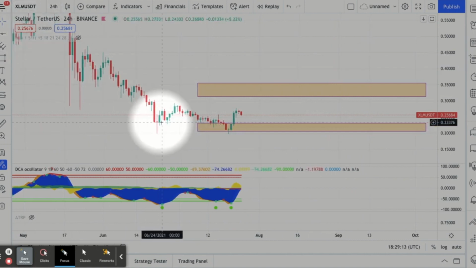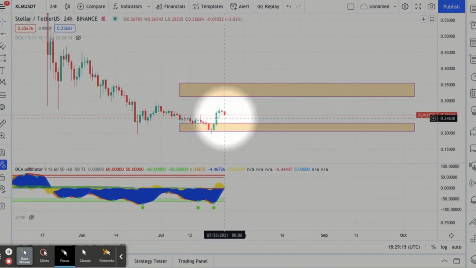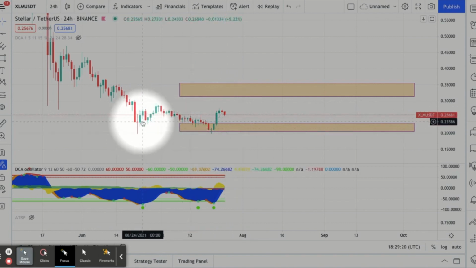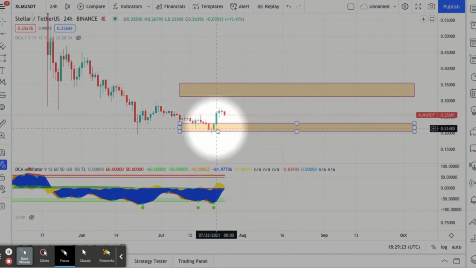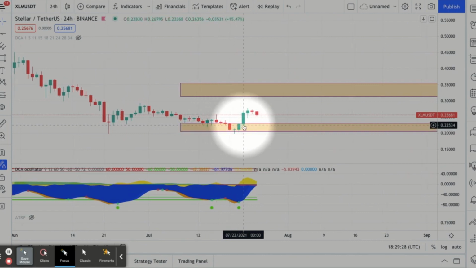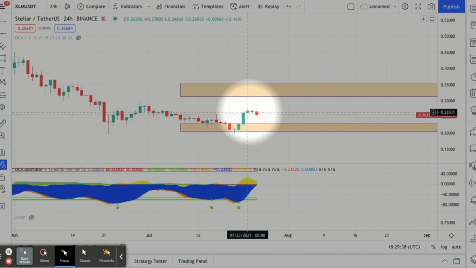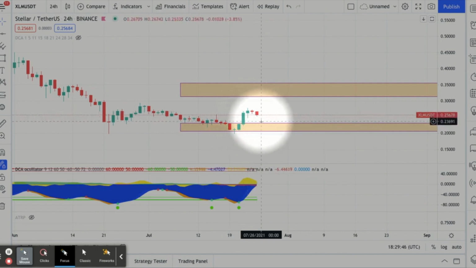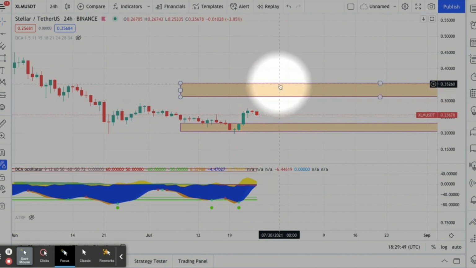So XLM, what I did was I charted my zones here. I'm thinking that it's going to come back down a little bit. You see that it hit once down here, it came back up, hit again, and then we have this real strong push right here, on the 24-hour. It looks like we went up 15%. Now, when you have a big, strong push like that, you have to have some type of correction. I'm not talking about a massive one, but it's a wave. You want waves, you want a good heartbeat. So we're going to have to come back down in order to keep going back up.